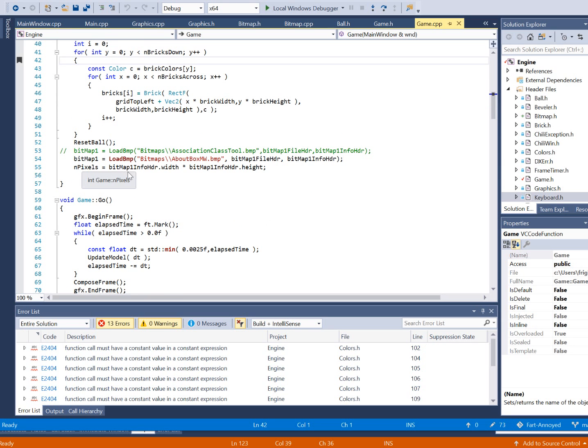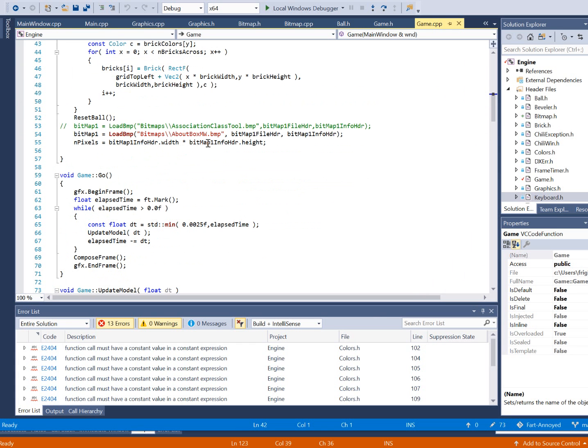which basically has to set the number of pixels too, because this has got to be a local version of that variable. That's what got a little tricky, is having to work with these structures, but where do you declare them and all that? So that was the trick, is having to declare it over here in these classes. And that's why this is part of the constructor too. It's one of the first things we do, but this doesn't have to be located in the constructor, it just is as part of the startup code if you want it to show up immediately, like I have it. So as soon as you run it, this bitmap will show up in the background.